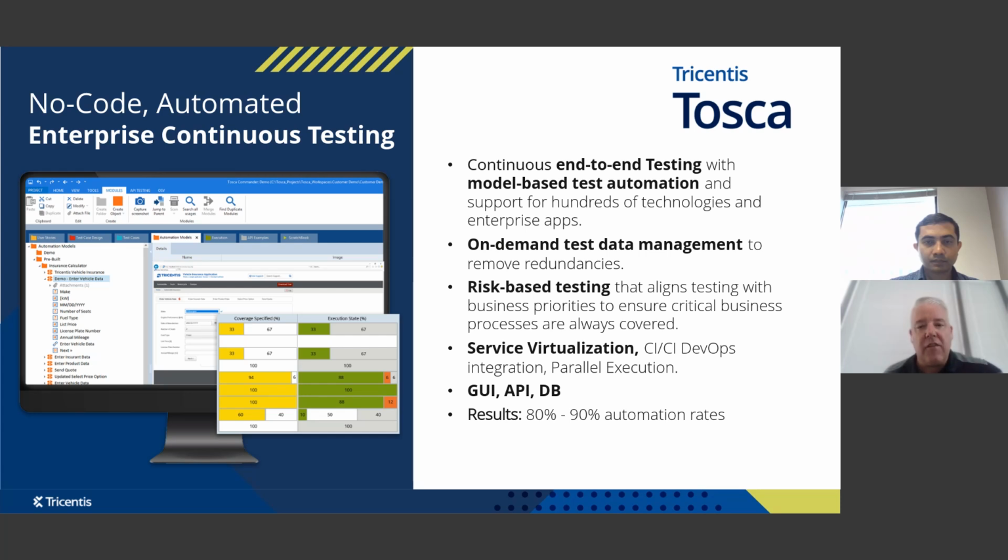The advantage of this is purely maintenance, readability, maintainability. I could actually put a Tosca SAP test in front of an SAP business user, and even if they've never seen Tosca, they could read it and understand it and give me feedback as to whether I structured the test properly or if the data was correct, if I missed a flow. It also doesn't stop at SAP. As we mentioned previously, it works the same way across over 170 different interfaces, whether it's mobile, mainframe, web, SAP, or anything in between. Same thing applies at the API and data level. We're going to get a little more into data when we get to the data integrity portion.